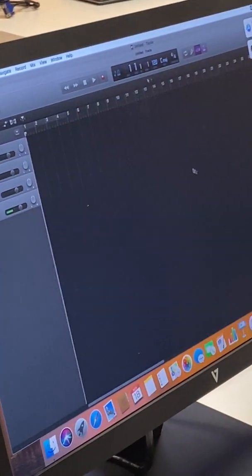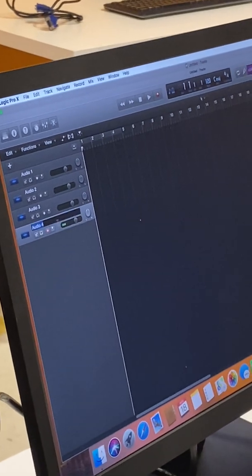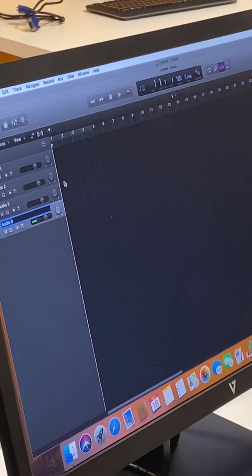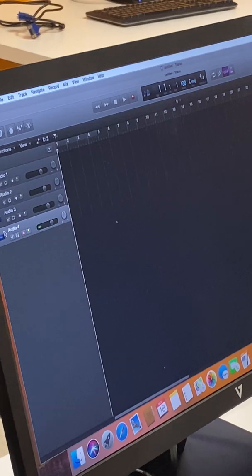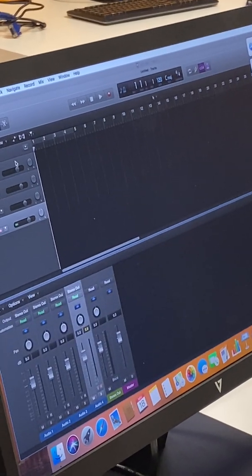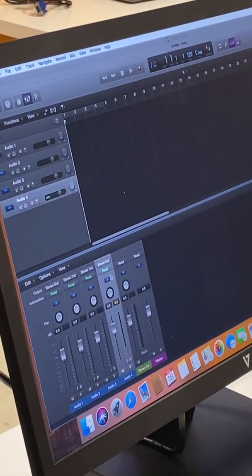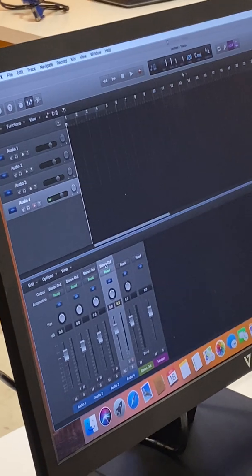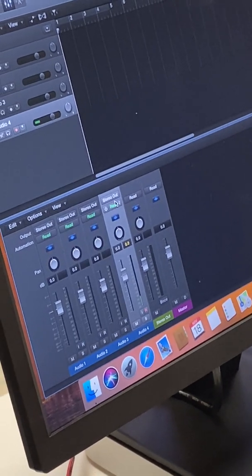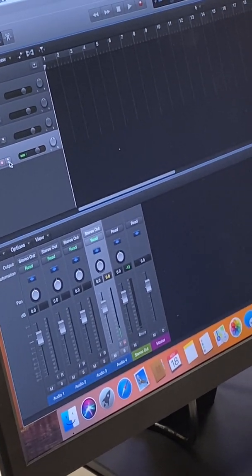So click on audio 4 really quickly. Double click audio 4. Oh, dang. No, that's not what I was looking for. All right, this is what I'm looking for. So sometimes when you start your new things, it'll ask for your inputs. This is set up different than the one on the computer.